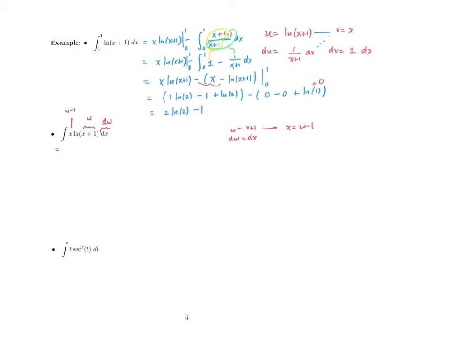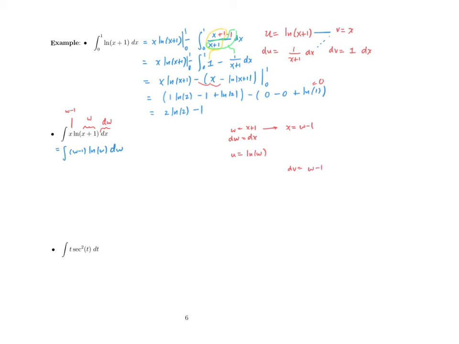So our integrand is now (w - 1) ln w dw. And we're in an ideal scenario, not surprisingly, to use integration by parts. So u and dv. Because we have a polynomial and a natural log, our choice for u should be the natural log. If you think of that mnemonic device, LIATE, logarithms come higher up on the list than algebraic expressions or polynomials. So u is the natural log, dv is w minus 1.